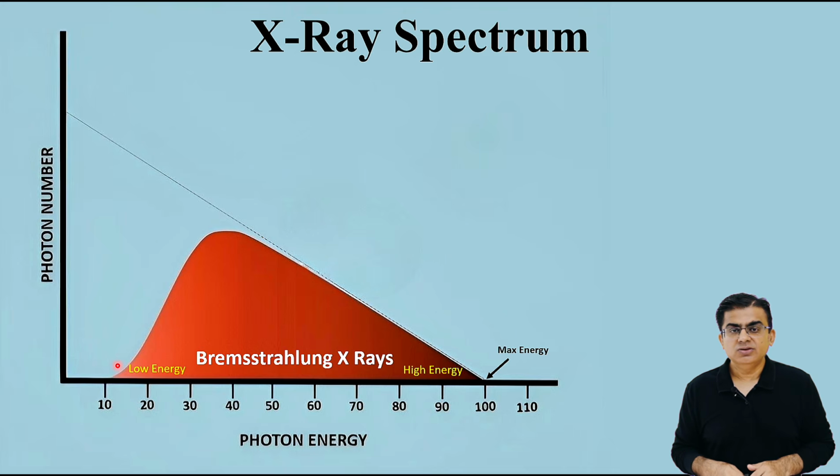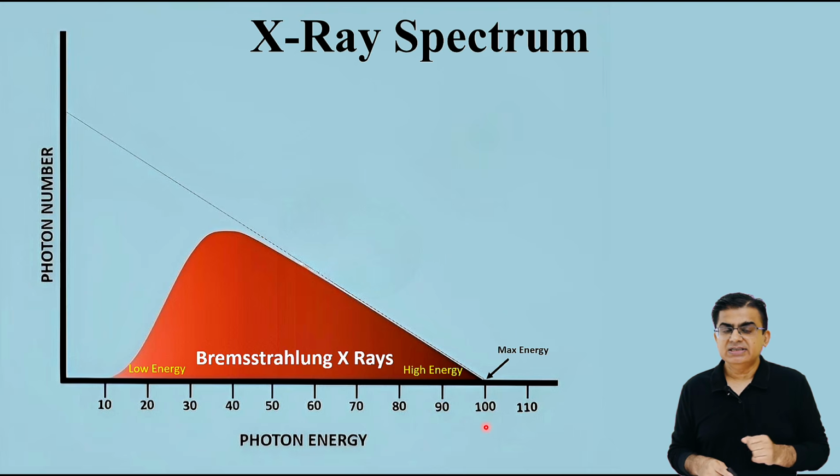Now please direct your attention to the high energy side on the far right. Look at the exact point where the curve finally touches the baseline. This one. This specific point is the absolute maximum photon energy of your entire beam. In this exact example, it reaches a maximum energy of exactly 100 keV. I will remind you again that this absolute maximum energy limit is controlled entirely by your machine's kVp setting.